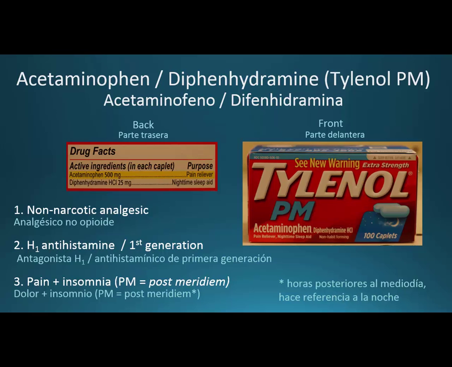And the reason why PM and post-meridian probably, it's Latin, so Spanish is a Latinate language. So post-meridium really means horas posteriores al mediodía, hace referencia a la noche. So the hours after the middle of the day references really nighttime. So horas posteriores al mediodía hace referencia a la noche.